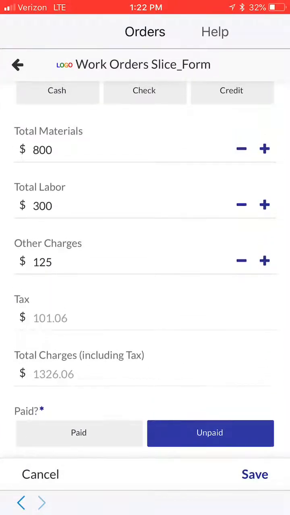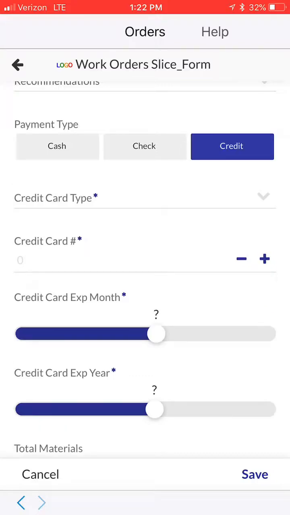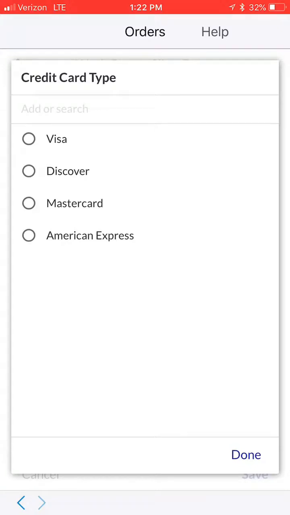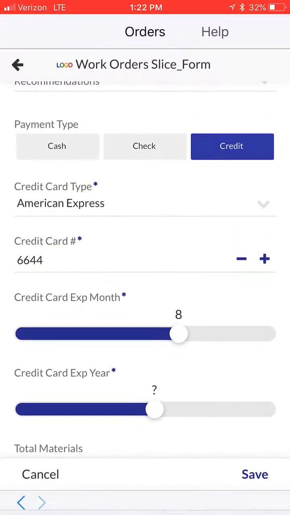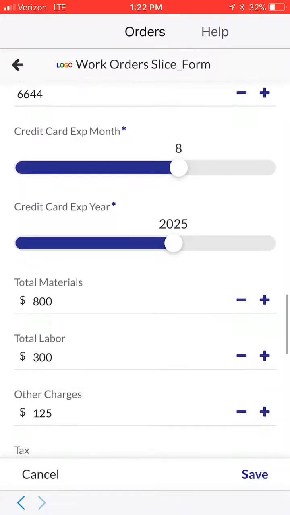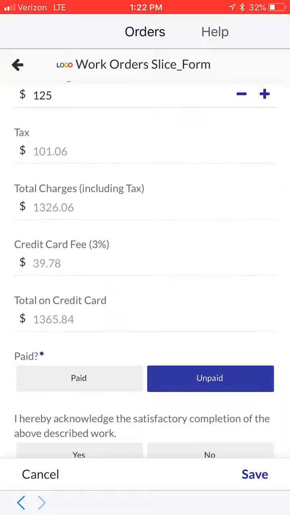And now, as the technician is talking to the customer, they said they want to pay with credit card, so he taps the payment type of credit, and some additional fields now have been presented that he needs to fill in the credit card information with. So let's put in some credit card information here and fill out these fields quickly. And then what I'd like to point out is, as you've put that in here, there are two additional fields that have shown up: credit card fee and total on credit card. And you may require those or may not. Again, it's customizable. We can remove those if you don't need them.